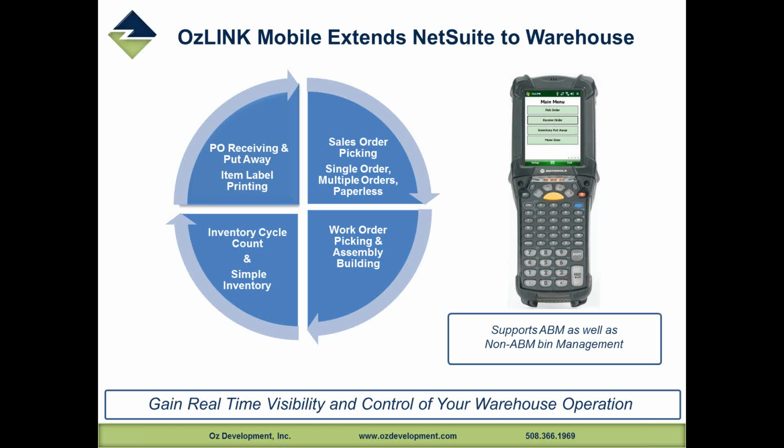When we think about sales order picking, depending on your business, you may pick one order at a time. You may pick multiple orders as one pass through the warehouse, or maybe you're using a paperless, tote-based picking process. Those are all common picking models that can be supported through the mobile device. Also, work order picking and building.